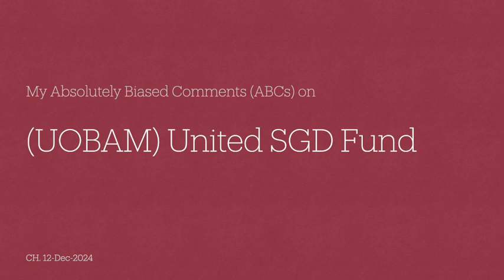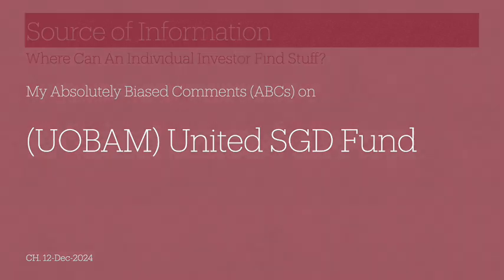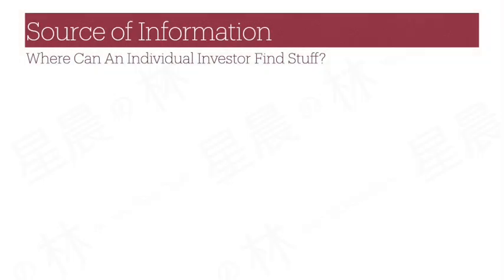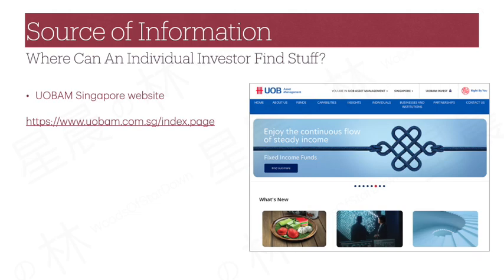In this video, I will be talking about the United Sing Dollar Fund from UOBAM. Now, the first thing we need to figure out as an individual investor is where can we obtain information and documents on the fund. UOB, as one of the 3 local banks in Singapore, is a familiar entity for Singapore retail investors. UOB's asset management business, or UOBAM, has a pretty comprehensive website for Singapore investors and is mainly catered to the retail investor segment.